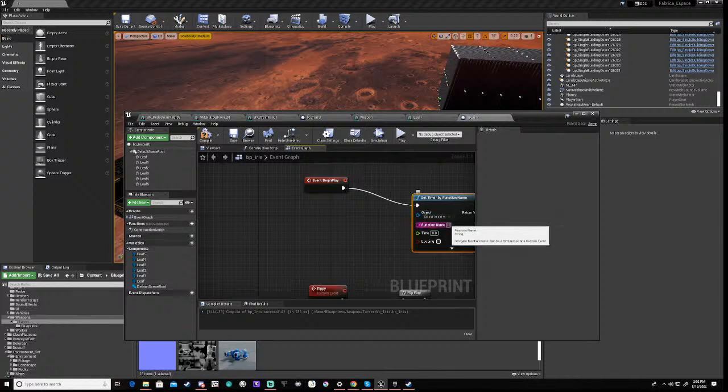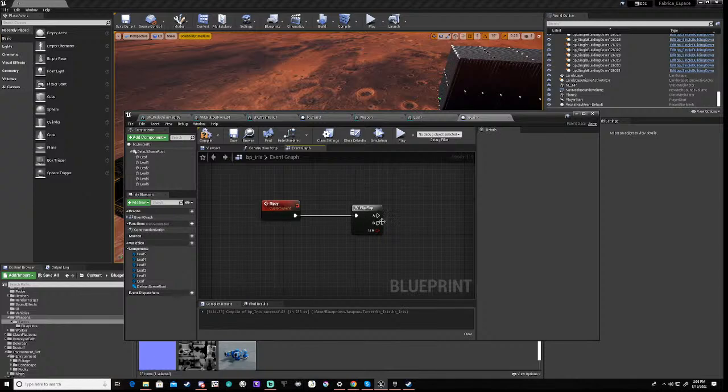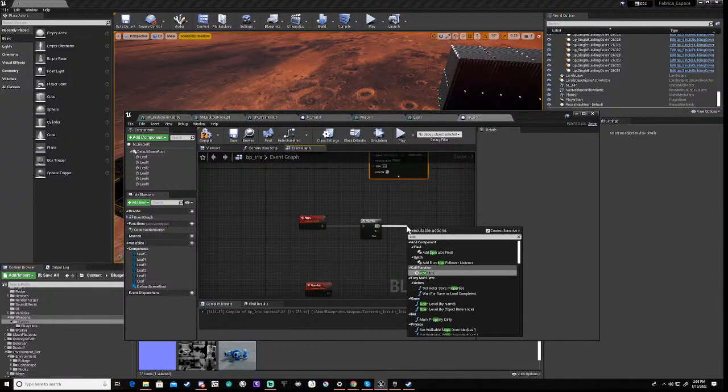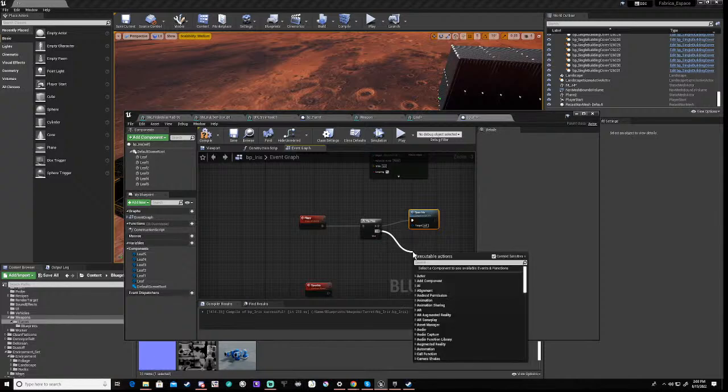Then it's going to call Flippy. It's going to be looping, and let's say every 5 seconds, not 50. And then on A, we're going to open iris. And on B, we're going to close iris.